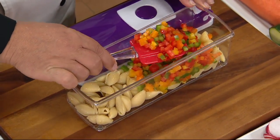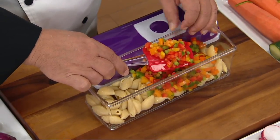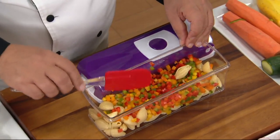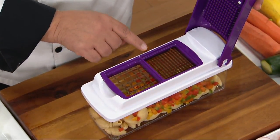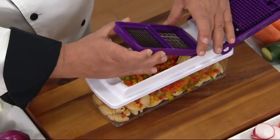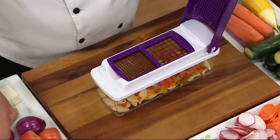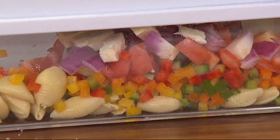Even Chef Tony, whose knife skills are superb, couldn't do this as quickly or with this uniformity — that's what we call our confetti cut. When you're doing salads, stews, soups, and casseroles, you want that very fine, uniform cut. This one blade will do 144 cubes in one press. Turn the blade to the other side for medium, and now I can add cucumber, fresh celery, fresh tomatoes, and a little onion to make a Greek salad.